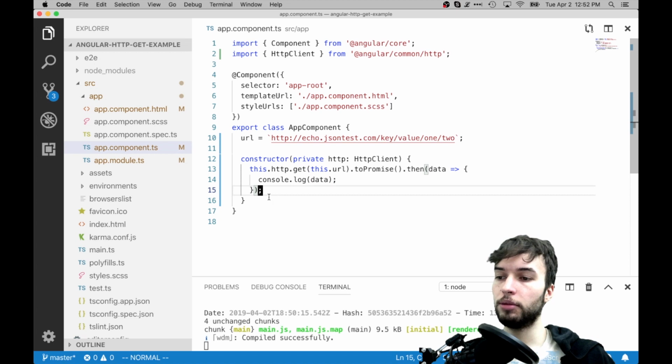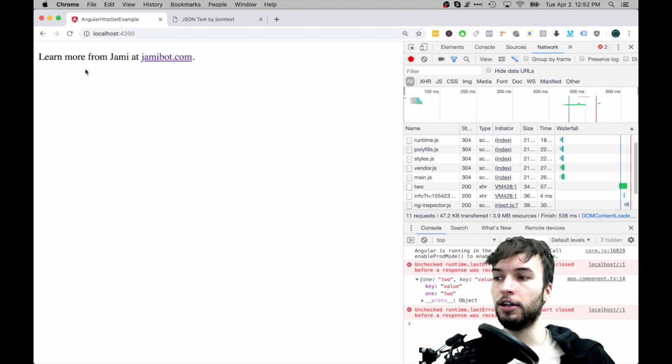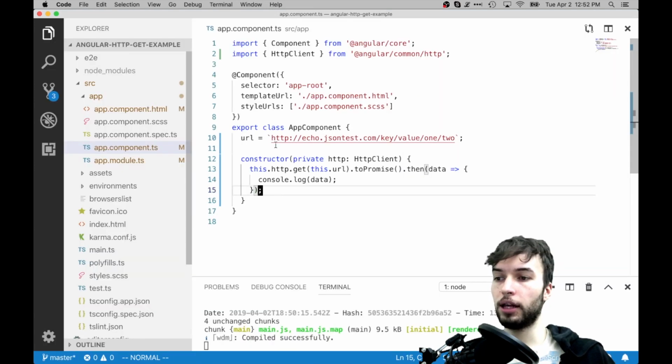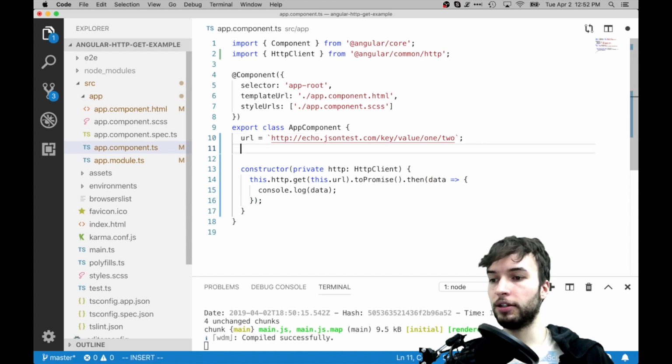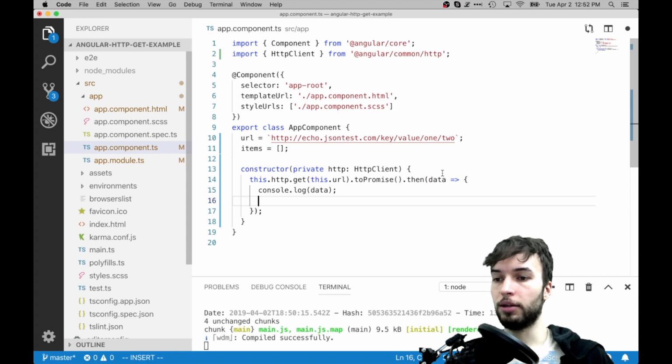Alright, and then let's say that we wanted the values in the JSON to appear in the actual HTML on the page here, instead of just my lonesome little advertisement for my website. Well, how we could do that is just make an array here called items or something like that, and set it equal to the empty array at first. And then we could simply iterate over all the items in the data.